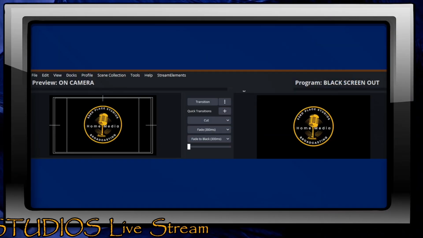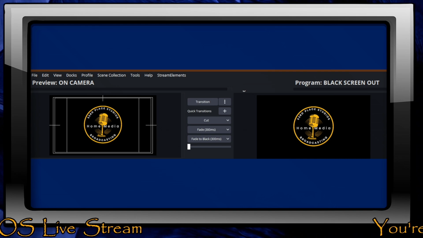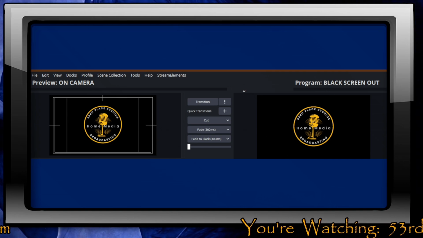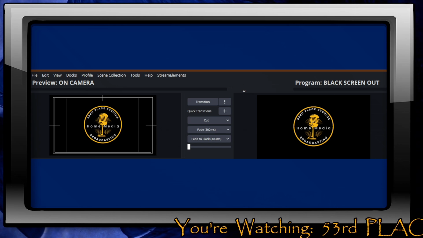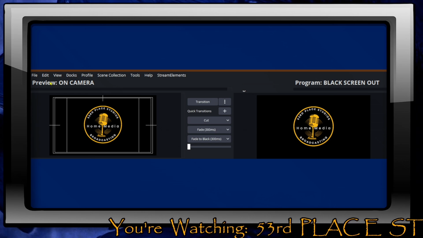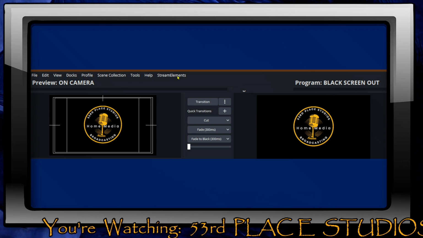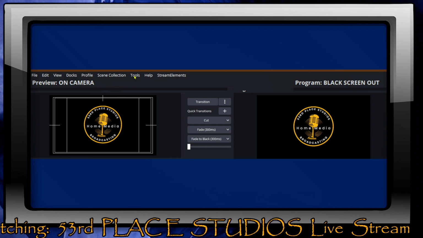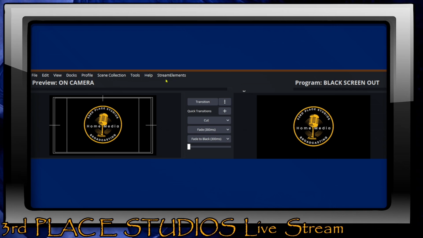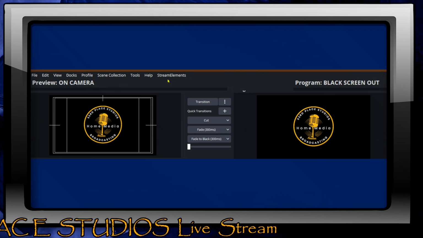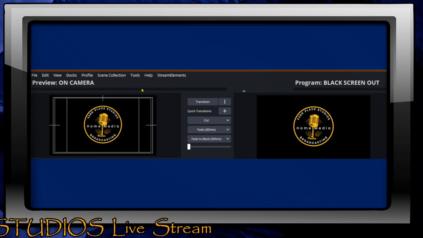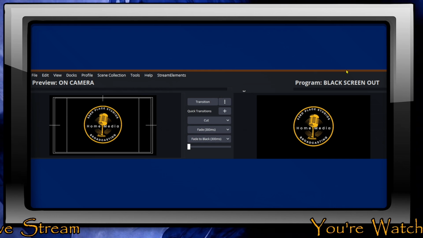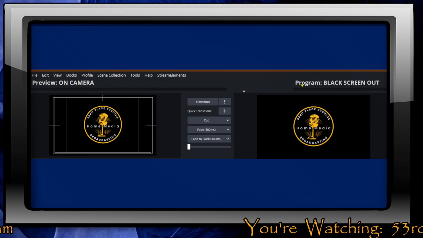Okay, so what you got here, you'll see the top part of that picture there, right alongside here: File, edit, view, docks, profile, scene collection, tools, help, disregard stream elements, something else. The most important part is this right here, preview and program.